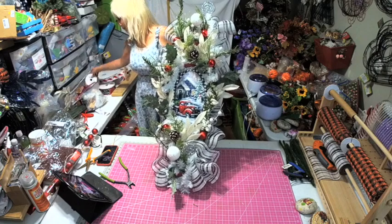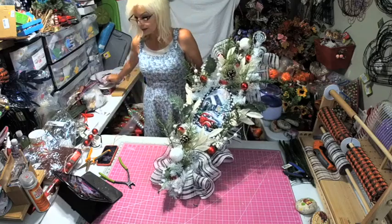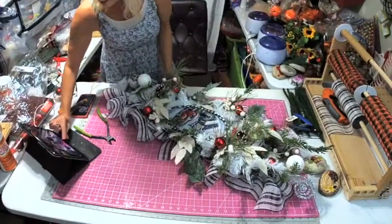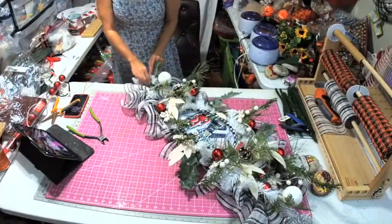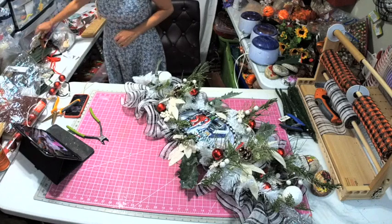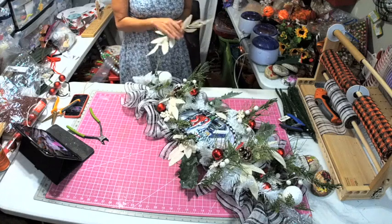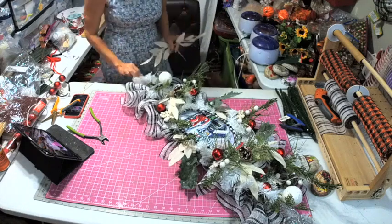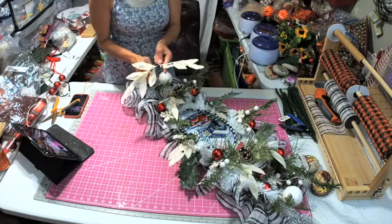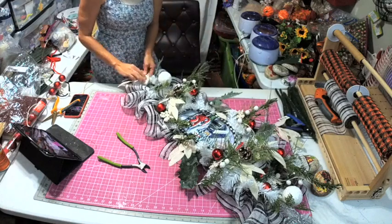I have some ribbon. It's going to actually hurt it. So what I will do down here, we're going to put some lights on this baby. Right here, going to take... I got my truck there. Kind of like to the side. I'm going to take another piece of this leaf to the side.